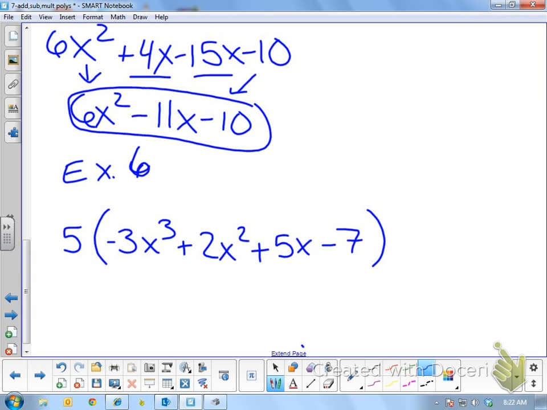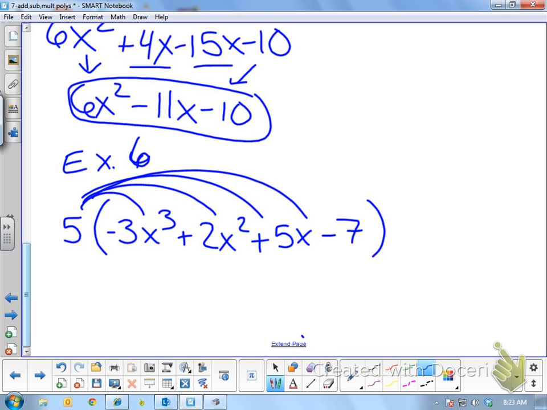So again, it's all about distribution. Anytime we have parentheses, we have to distribute that outside number. We're just, again, going to have to distribute it a lot more times because there's 4 terms inside. We're going to have to multiply 4 different times. And it doesn't matter that 5 doesn't have a variable with it. It still can multiply by everything inside. So that's another reason why it may be called rainbow method. That one looks more like a rainbow since we have so many curved lines.